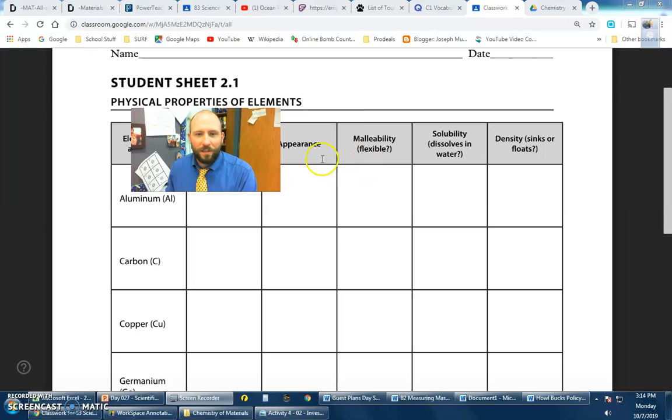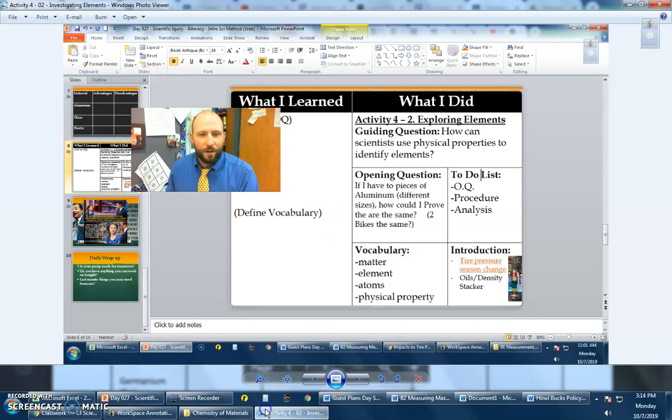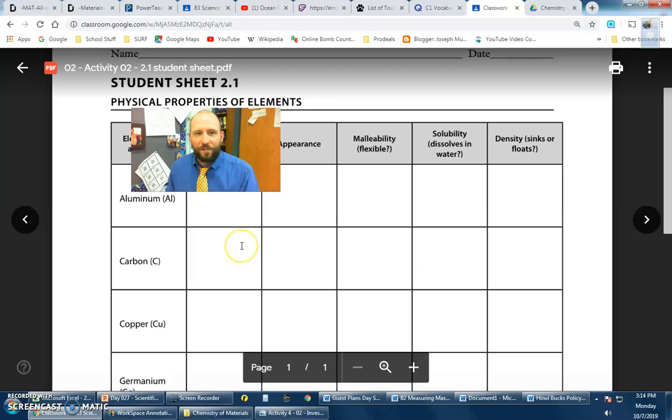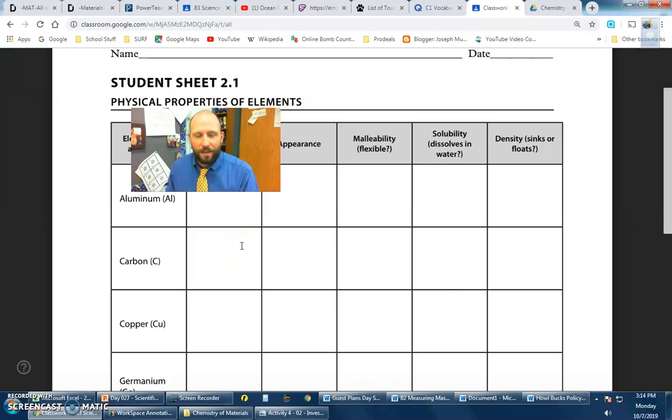So where am I going to put this paper when I'm done with it or while I'm working on it? I'm going to fold this paper in half and I'm going to tape it in my notebook right after where I've gone and put this opening 4-box notes setup, all right? So again, after I've gone and filled in my notebook with this information, I begin working on the physical properties of elements worksheet that I can get in class.